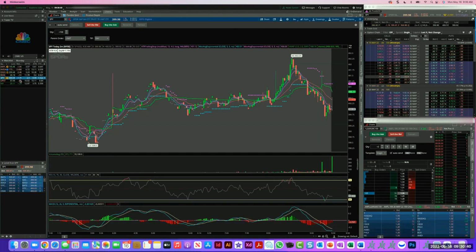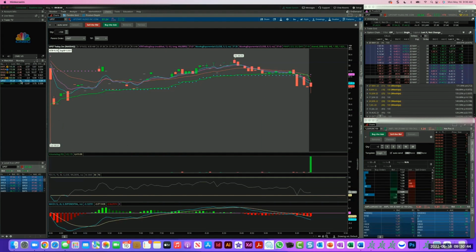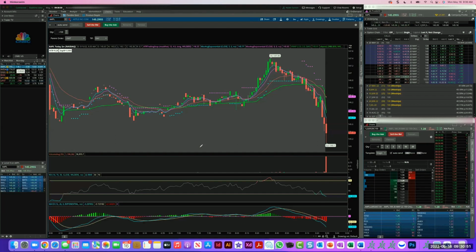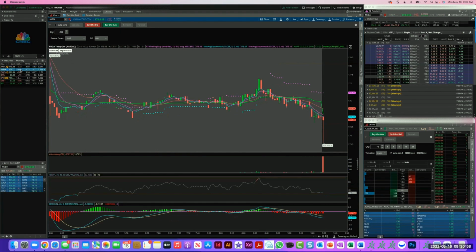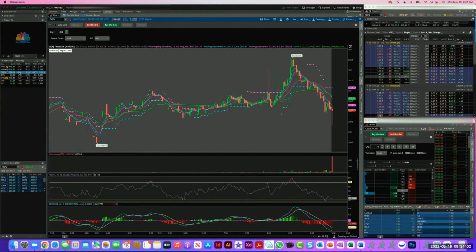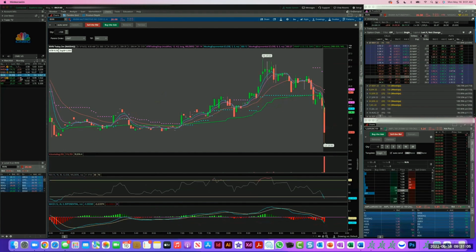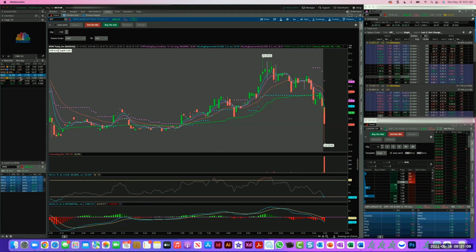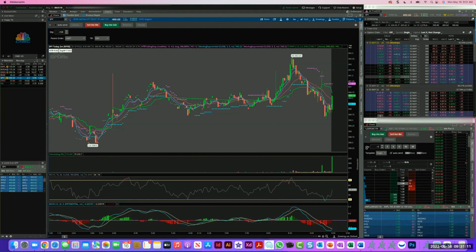It looks like the market's sort of in a free fall for the moment. Upstart's not going to make our list on the open for sure. Apple is somewhat in a deep decline. NVIDIA is probably not going to make our opening list. QQQ. Rivian could be a candidate. SPY, looks like SPY has turned.